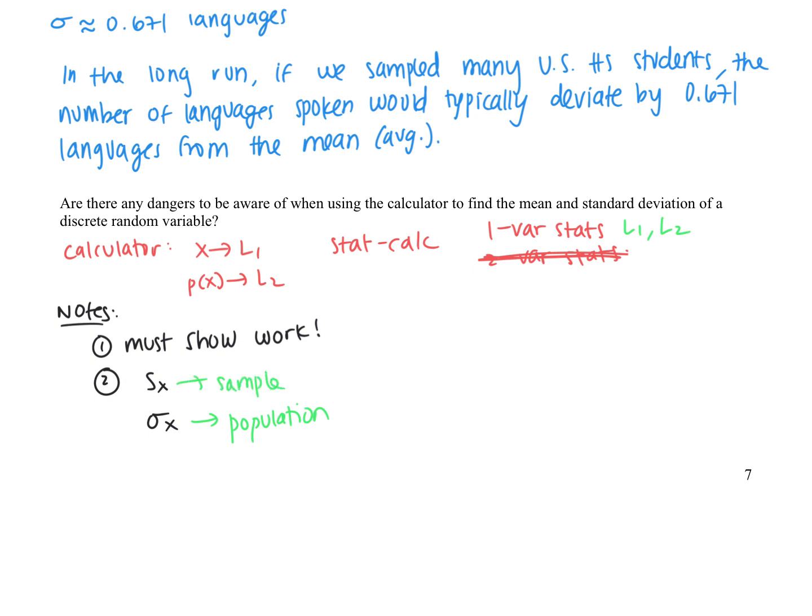Did you guys notice when we just did this, the S was blank, and it only gave you a value of sigma? In the beginning of the year, when we did standard deviation, I told you, you always use S. So you have to remember, normally you're using S. The only time you use sigma on the calculator is when you don't have an S. If I just gave us 5 numbers and said, find the standard deviation, you're using S. The only time you don't use S is when you don't have it.